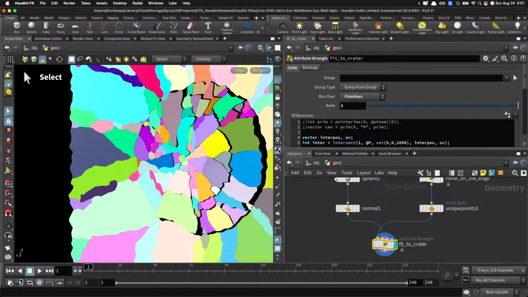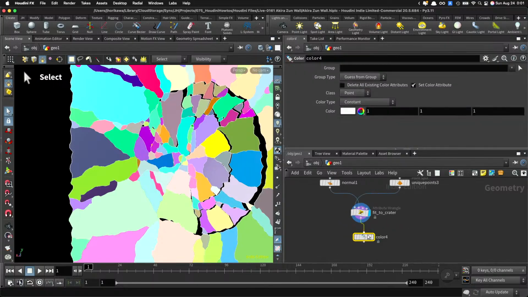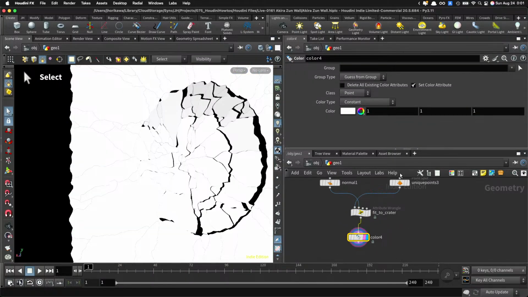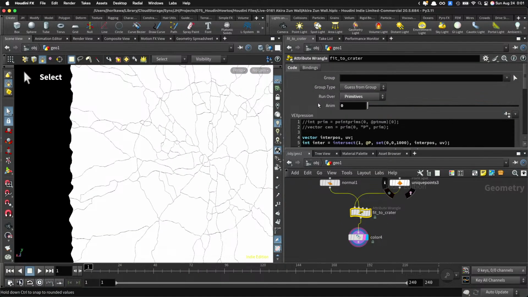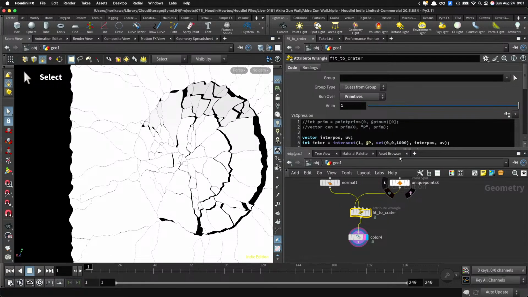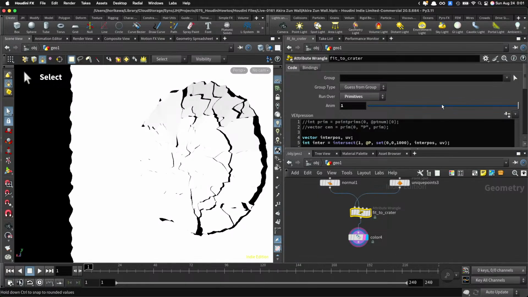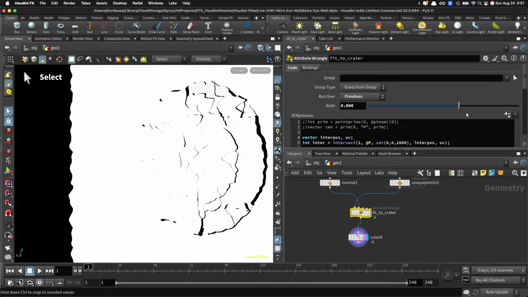Now if you go without any color, look like these, and if you go without the edges, we'll go like these.